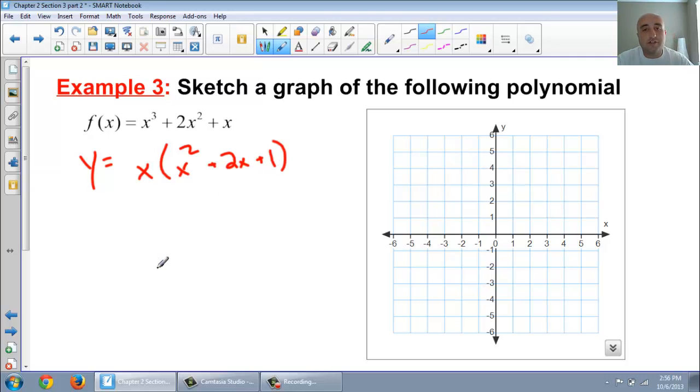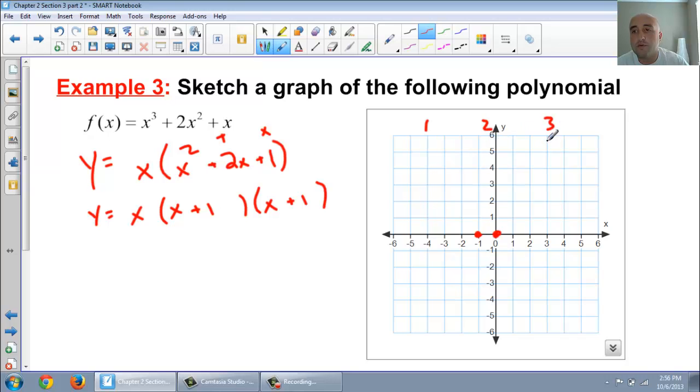So, let's continue factoring now. So y equals x and x. What two numbers multiply to be 1 but add to 2? Hopefully you recognize that it's a 1 and a 1. Okay, so notice we have a double root again. We have 2x plus 1s. Okay, so let's draw in our zeros. At x plus 1 we have negative 1. And when it's just a single x by itself, that 0 is at 0. Okay. Now, how many zones do we have here? We have 1 on the left, 1 in the middle, and we have 1 on the right.